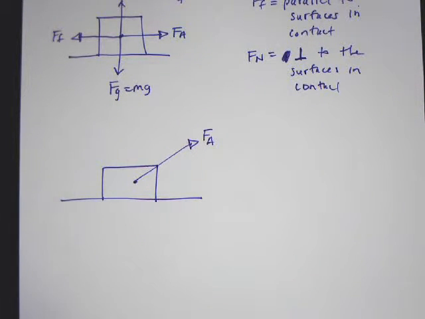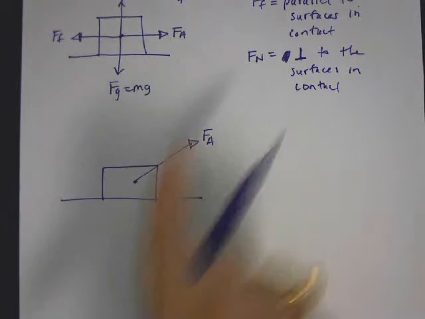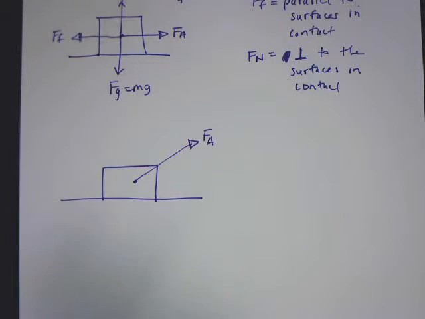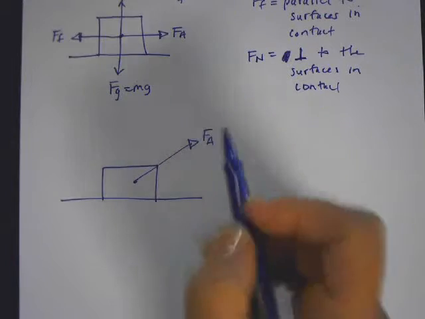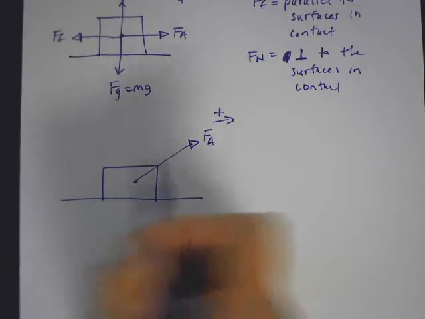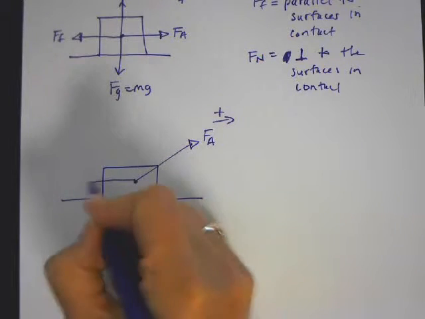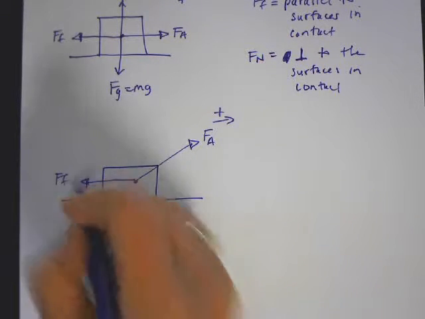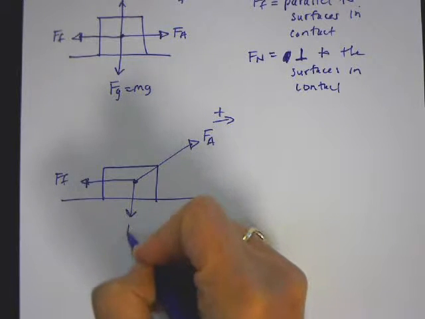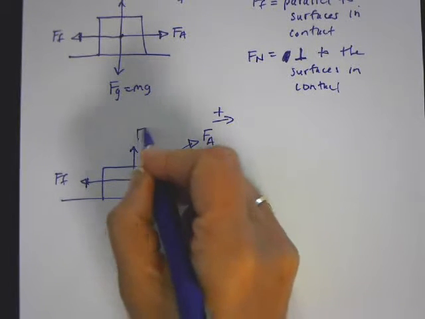When you're in the grocery store and you push on the cart, are you pushing straight across like this? No, because you're taller than the handle of the cart, so you're pushing down. If you have a box and you're pulling with a rope, you're not pulling parallel to the floor, you're probably pulling at an angle like this picture right here. So let's say I'm moving this way. The applied force I'm pulling, the frictional force is still going to go parallel, my weight is still going to go down, and my normal force goes like this.